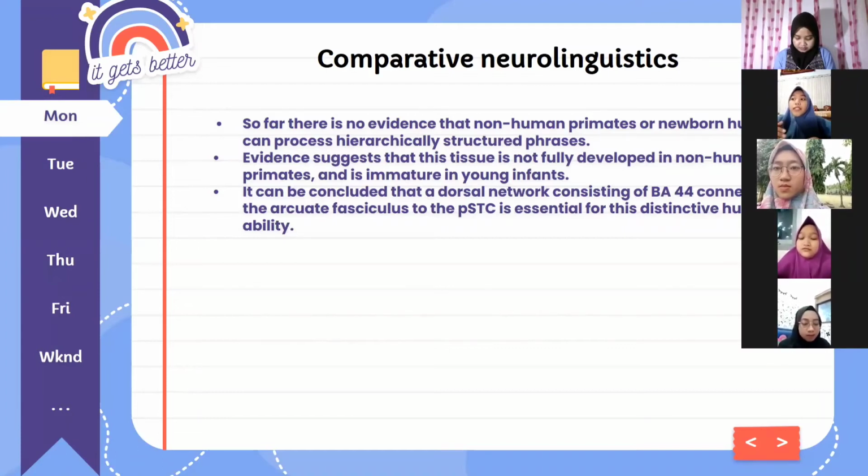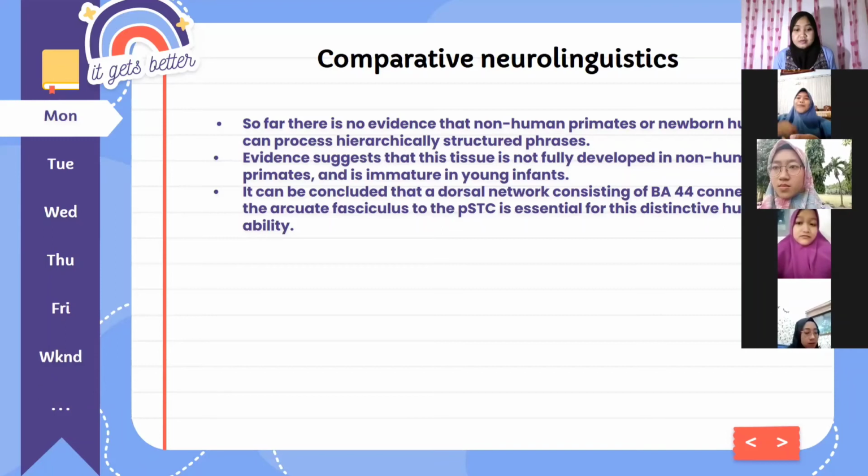The ventral pathway connecting the ventral inferior frontal gyrus via the extreme capsule to the temporal cortex is present in both adults and newborns. Next is a schematic summary of diffusion tensor imaging data in one human brain in vivo and one rhesus macaque brain post-mortem. Results are shown in figure 2A. In a macaque, the dorsal pathway terminating in BA44 is not well developed. And in human newborns, the dorsal pathway is not yet myelinated and is therefore low in function. In a human adult, in contrast, the dorsal pathway terminating in BA44 is strong, as can be seen in both the diffusion tensor imaging data and the schematic data. It is only in the human adult brain that the connection between the posterior temporal cortex and BA44 is fully developed.